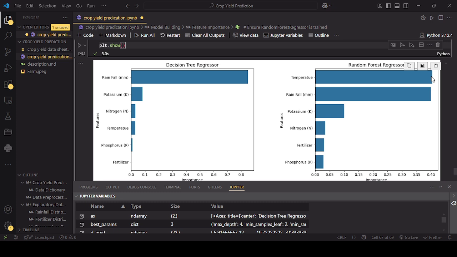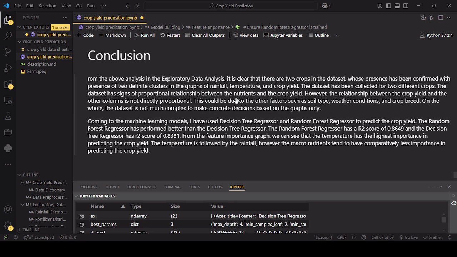Then in the conclusion we can say from the above analysis in the exploratory data analysis, it is clear that there are two crops in the data set, whose presence has been confirmed with two definite clusters in the graphs of rainfall, temperature and crop yield.